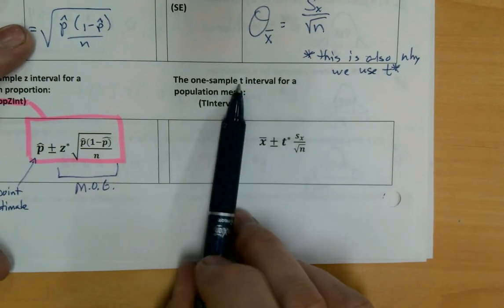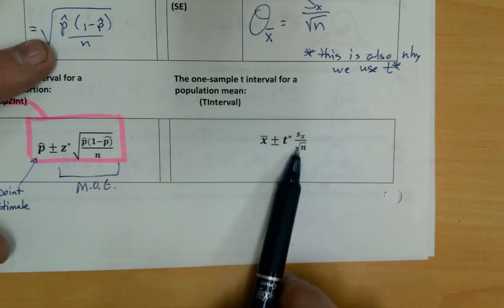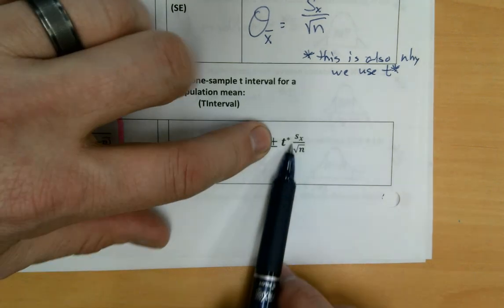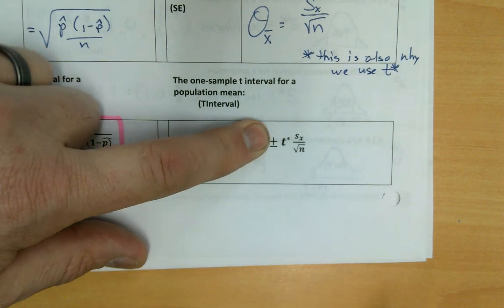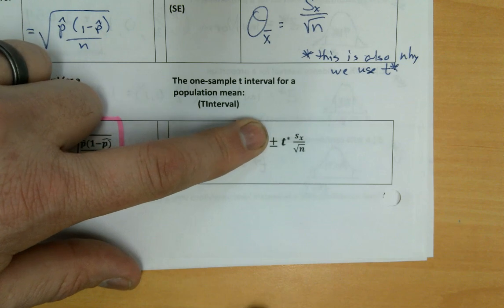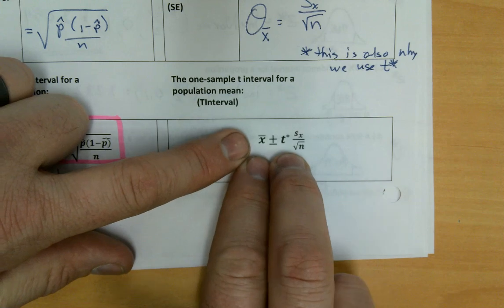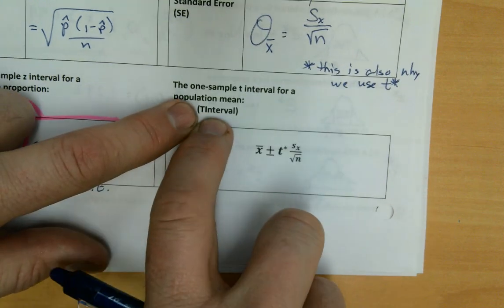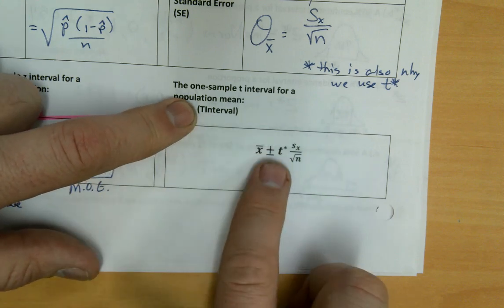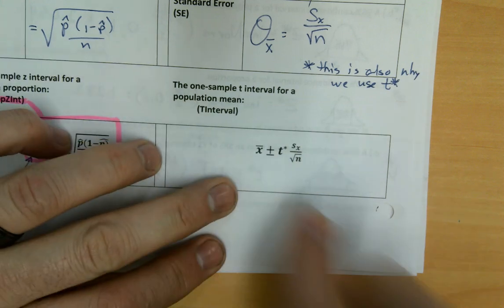So, in order to actually do the calculation, this is our formula if we're going to do it by hand. And just like on the homework for 8.2 with situation number 2, where you had to only work with just this part of it, you will be asked to break this apart and only work with certain parts of it at times. Now, if they ask you to do the entire process all together, yes, you can do it on your calculator using T interval. But if they ask you to break it apart, you're going to have to do some of it by hand. You'll have to break it apart and use the different components here.